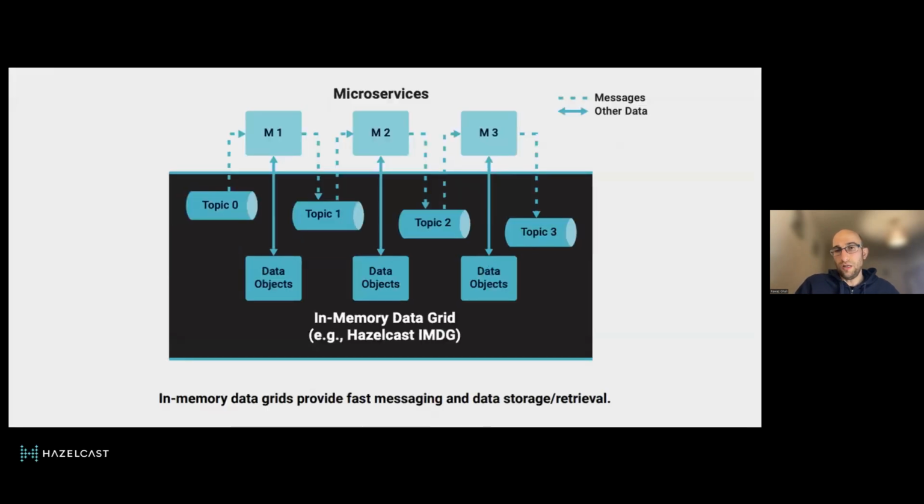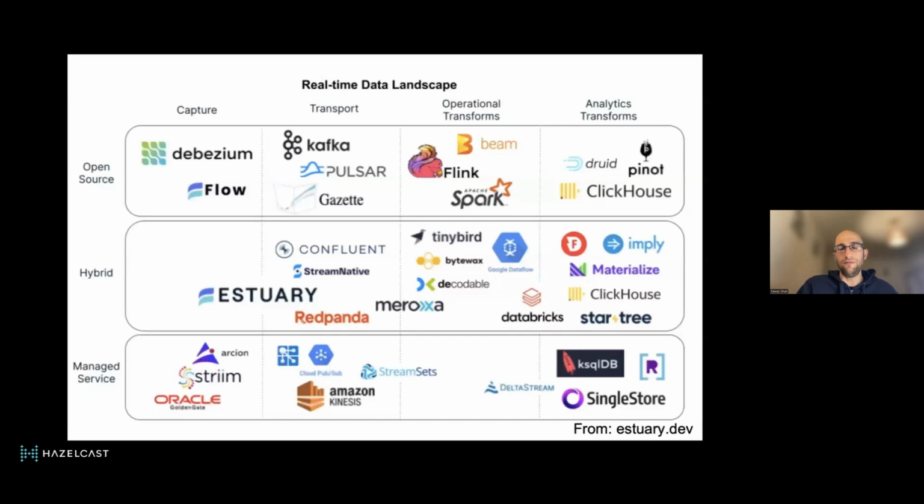So one solution for handling slow data is to load it into memory. Now, obviously, there are so many tools to handle this, and if I split it into multiple sections with X and Y axis, you can see on the left side, we have whether the platform is open source or managed service or in between.